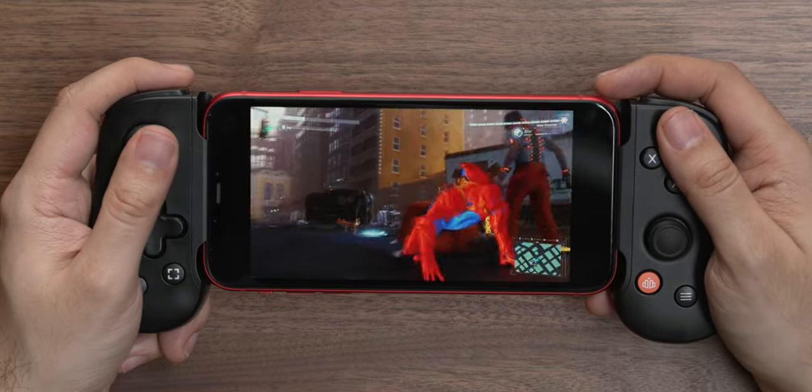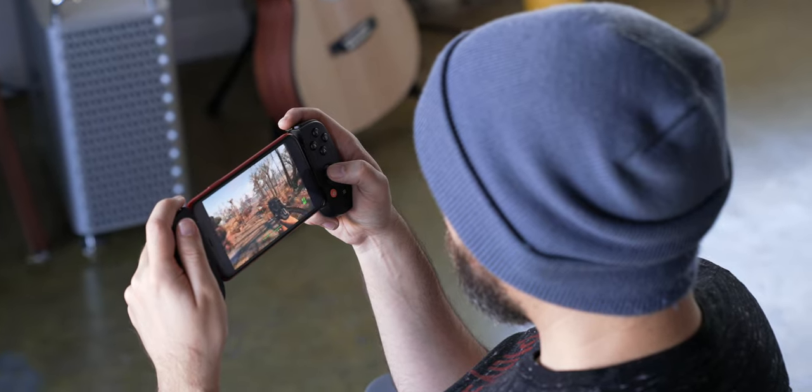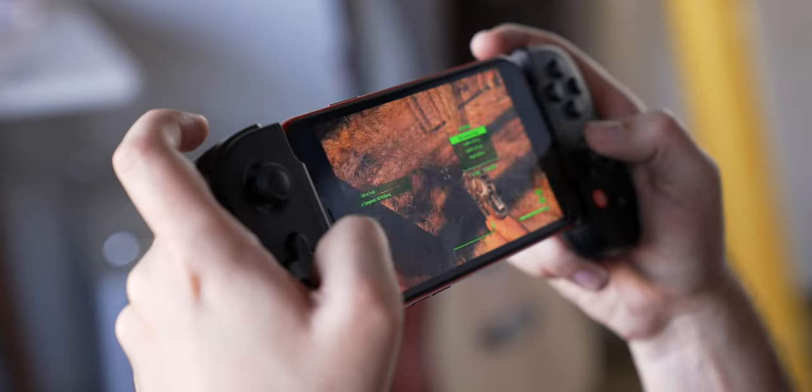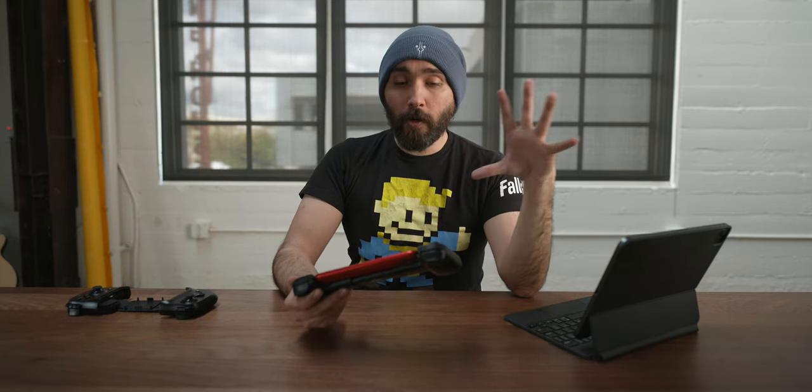With the added software-level support that the Backbone has, it really does feel like you're playing on a focused handheld rather than just launching an app on your phone. In many ways, aside from the issues that can pop up from a weaker connection, this is about as close as it gets right now to having a PlayStation or Xbox version of the Switch — where you can play on your TV at home, and then as soon as you want to play on the go, provided you have a decent wifi connection, you can do handheld mode as well. And this delivers on that front.